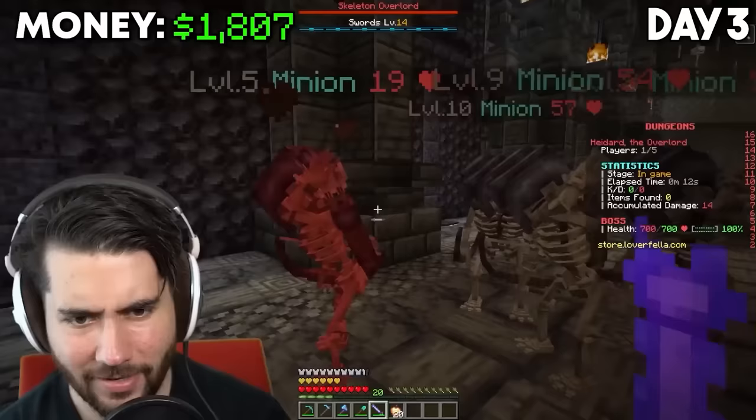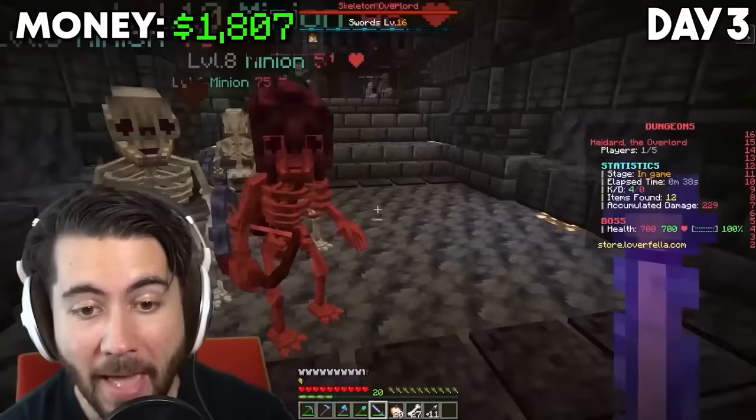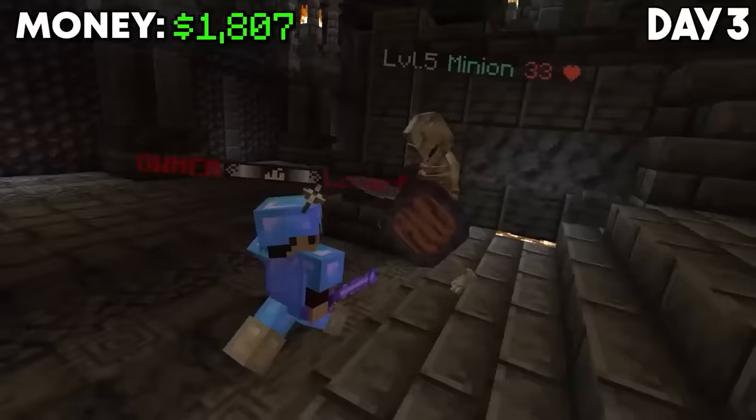God dang, boys. Is the axe better? Should I just straight up use the axe? Just start critting him? I think it is, man. Skeleton Overlord is gonna be a pain, but this round we're gonna have a lot more food. And maybe we can get enough money to actually go to the next level of dungeon, which is even harder. God, it's already up there. Come on, give me the crits. Here we go.